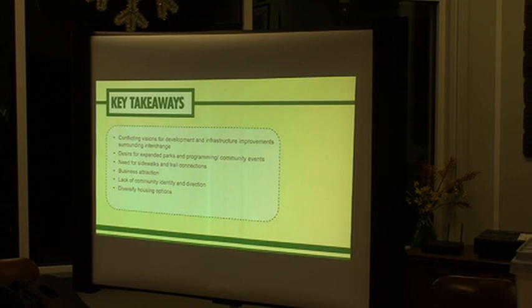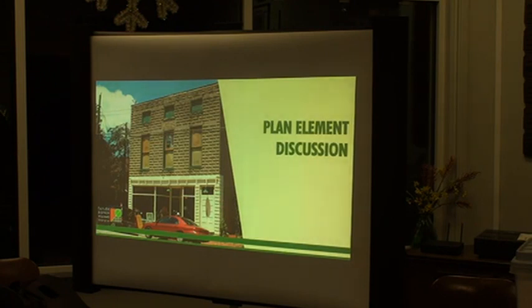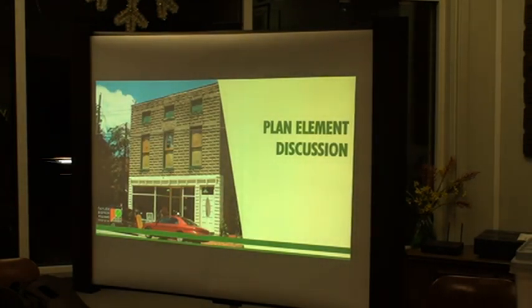And then we want an identity. We want to be distinctly Dayton. This is who we are, this is our character. We're not just a small town. Which leads into what our visioning is for that. Those are the questions we want to answer. We want to give Dayton its very distinct identity. All of that is informational. This is what we've heard. This is what we're doing. Now, the meat and potatoes aspect of it is going into our visioning.